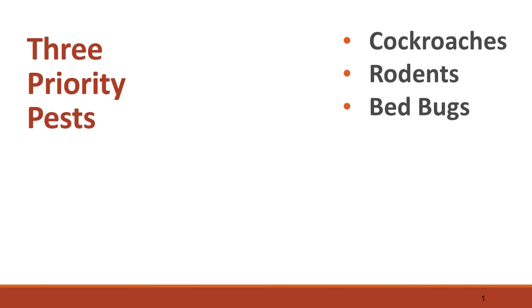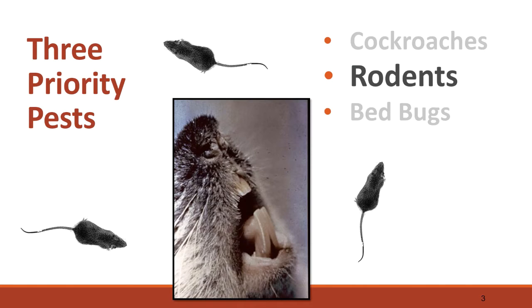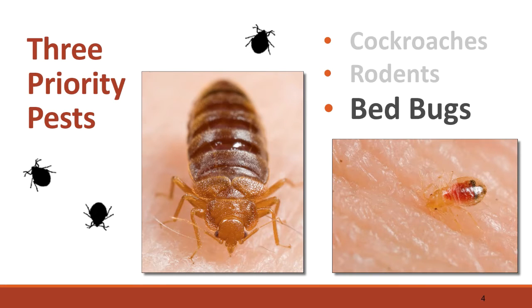Cockroaches, rodents, and bedbugs are the top 3 pests in affordable housing. Cockroaches contaminate food and leave both their poop, called frass, and shed skins behind. Their presence in a home can trigger asthma attacks and even cause asthma in infants. Rodents, such as mice and rats, destroy property, can bite, and may even cause fires. Mice drip urine and leave their dander wherever they go, triggering asthma attacks and spreading disease. Bedbugs and their bites are a nuisance and are expensive to eliminate.